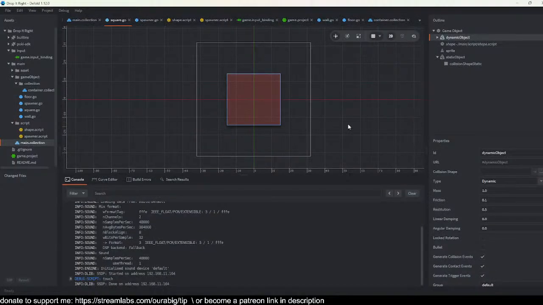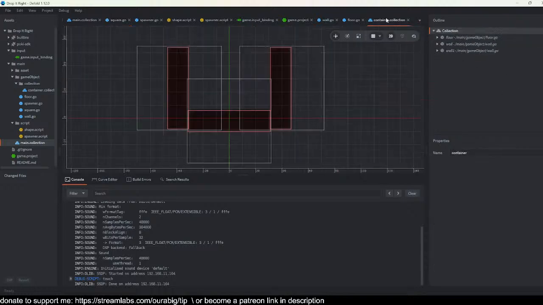I don't know why there's this problem. I'm just going to send a bunch of objects and see. And yeah, they are just shaking violently for some reason that is unknown. Okay, so I'm going to search for the reason and why.